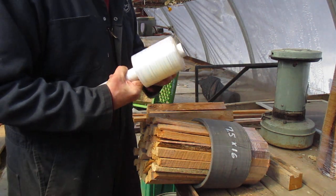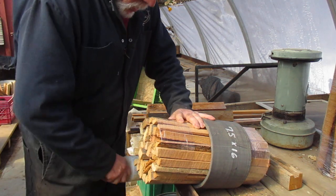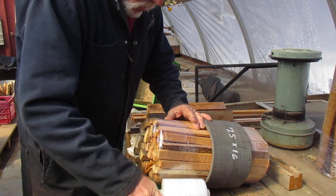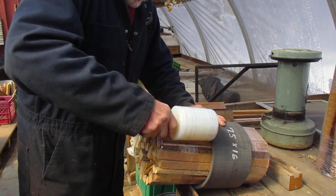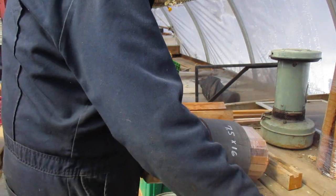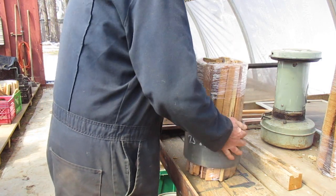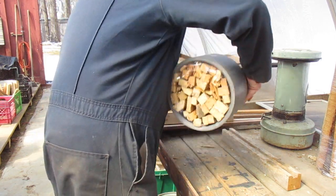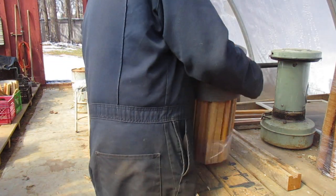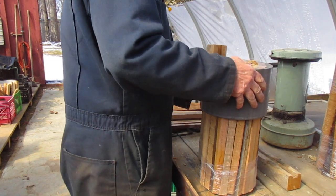Then we're going to go over and see what 5 of them weigh. And if 5 of them weigh one amount, then I'll divide that by 5 and get an average amount. How's that sound? I sure hope this comes off of here. It sure would make life easier, wouldn't it? I never seemed to have that problem before, guys.